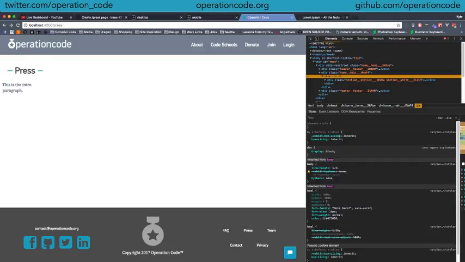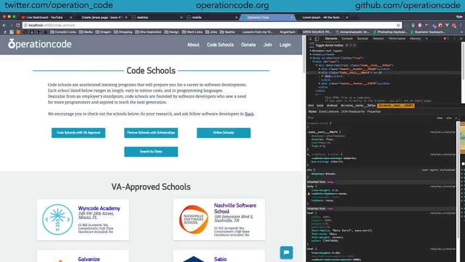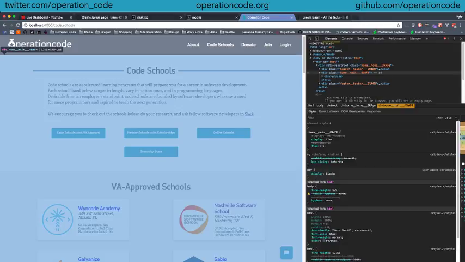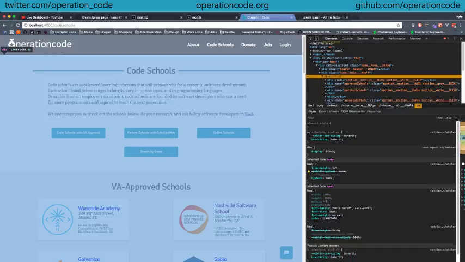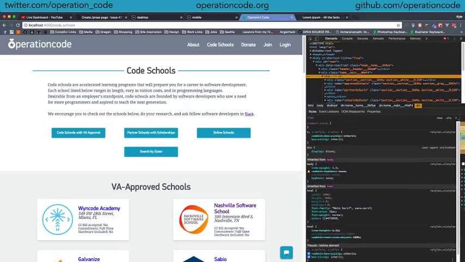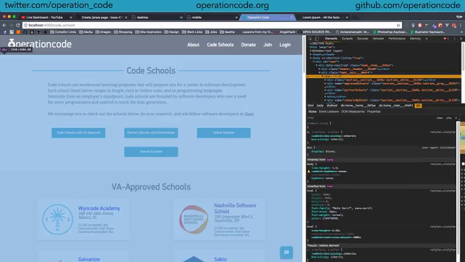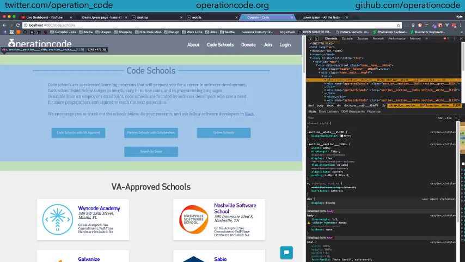Let's check one more time. Over here, I want to look at this div. What does this div say for styling? Nothing really crazy. What does this section component say?